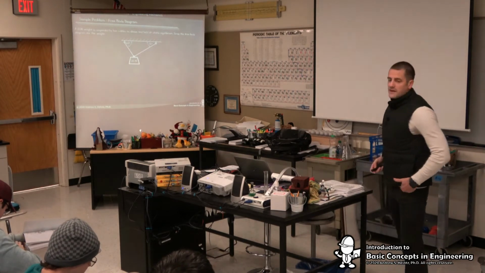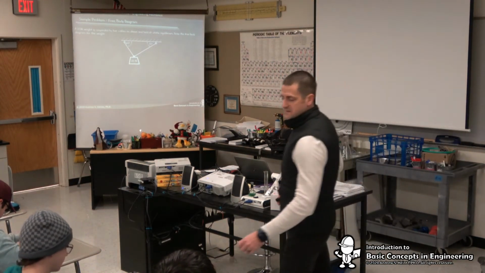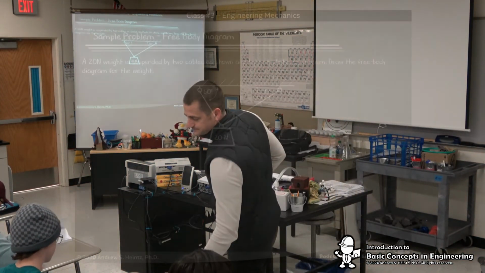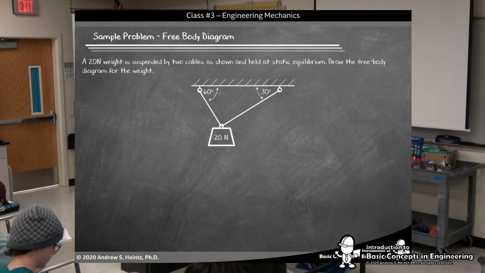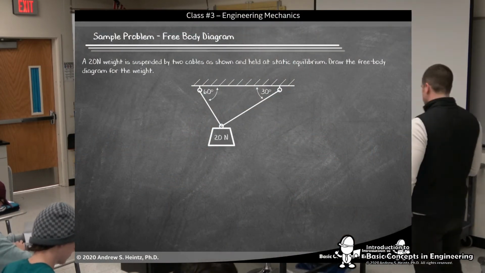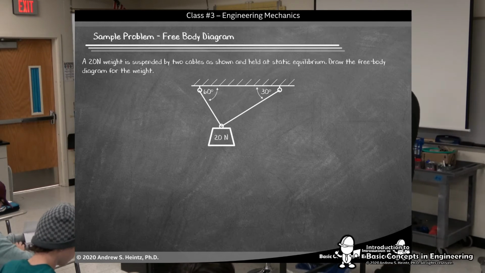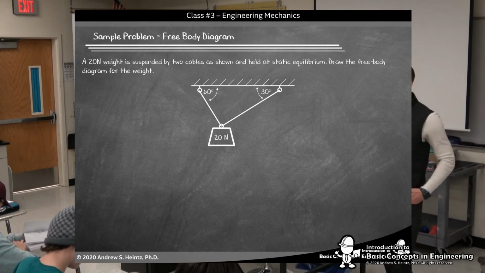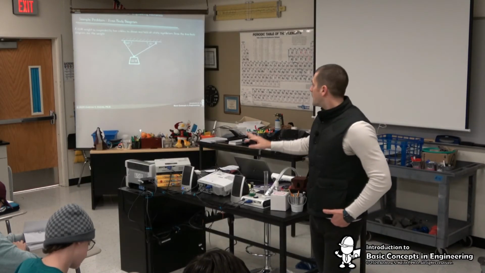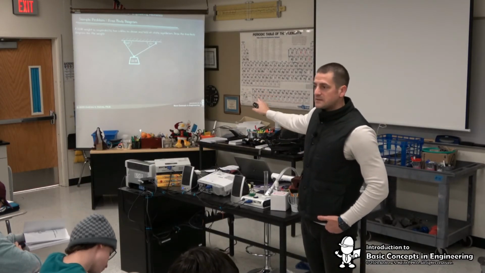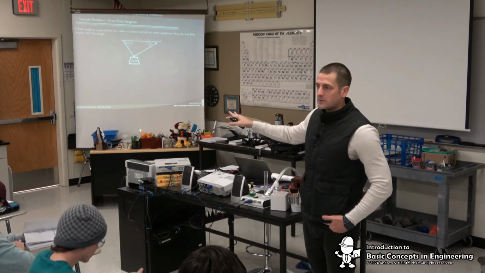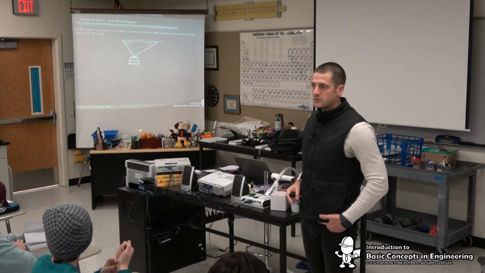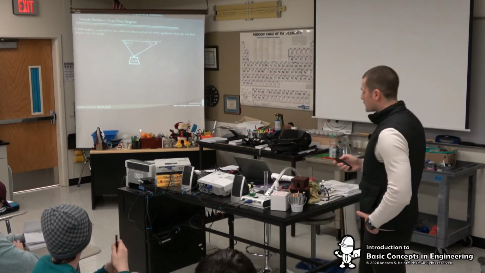So if we could go then to the next page, it should be page 10. Oh, page 10 here. All right. So this is the type of problem that you're going to see a lot of in your statics course, right? It's a weight hanging in some fashion from some subset of strings. Okay, so let's talk through this problem real quick.